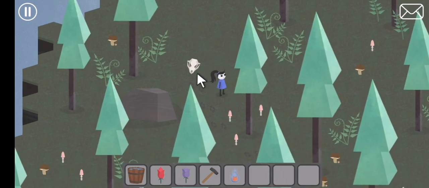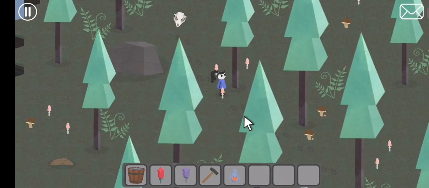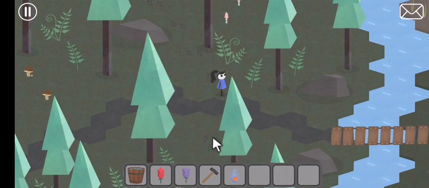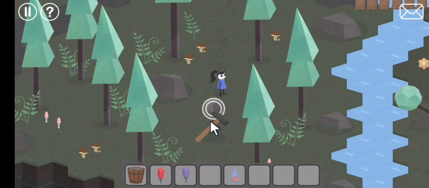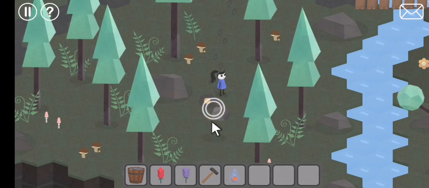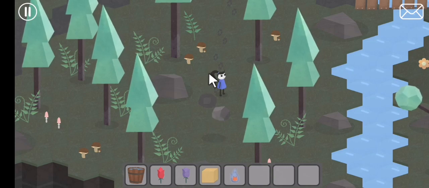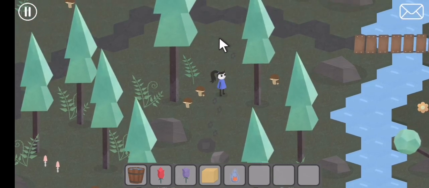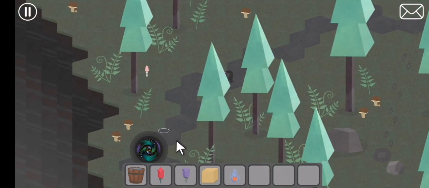And also here's the footsteps from the place where the fox was sitting, and they lead to the stone here. So we have a hammer and we can break the stone, and inside we have found the cube. It's the first shape of one of five items along the game. So now let's go here.